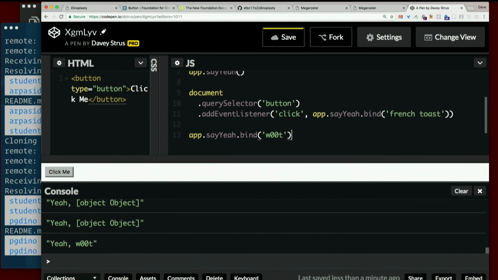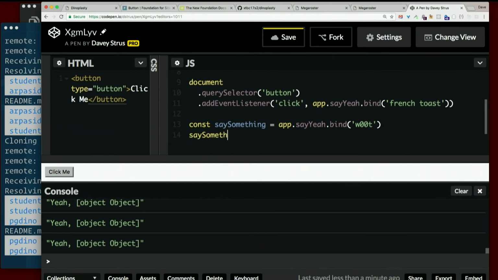So what if I do this? What if I say something is app.sayYeah.bind, and then I call say something? Same thing, right? I was going to ask, why did you need an extra set of parentheses? So these parentheses go with bind.